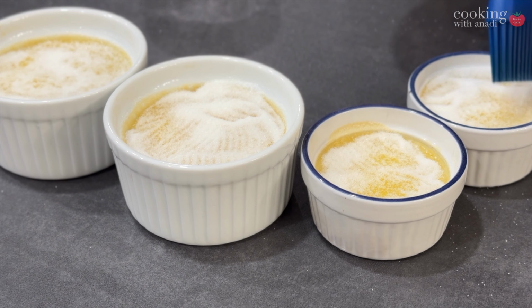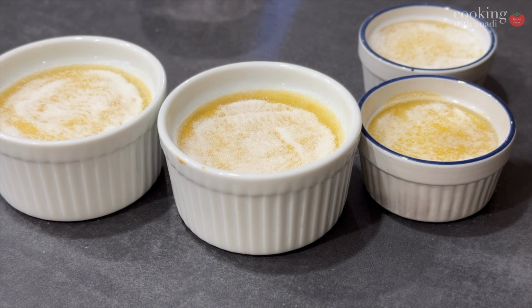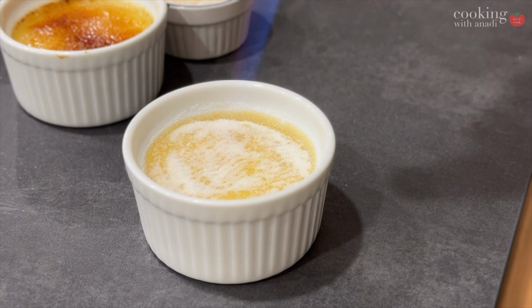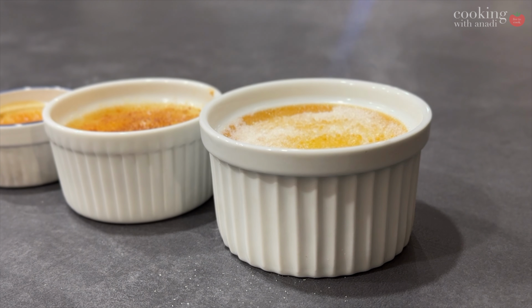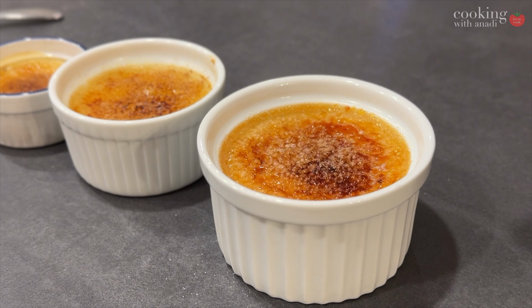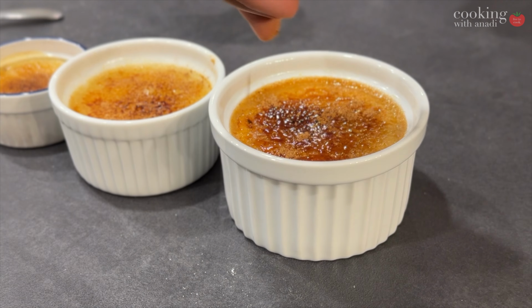And the key to bruleeing it without burning the sugar is, for me, just using the very edge of the flame to melt the sugar. So don't stick the flame right against the sugar. Stay back and then just watch how the flame is interacting with the sugar. And if it starts to brown, you can either move back or focus on another side. And then you'll get this gradual browning and caramelization of that sugar. And once you've bruleed it and the crust has formed, just add in a quick sprinkle of gingerbread spice.